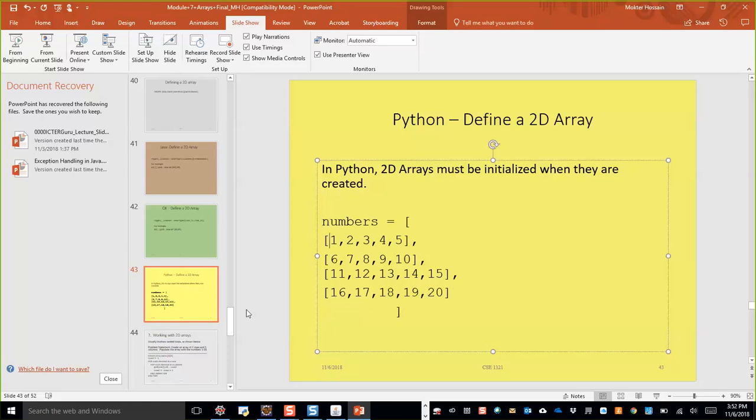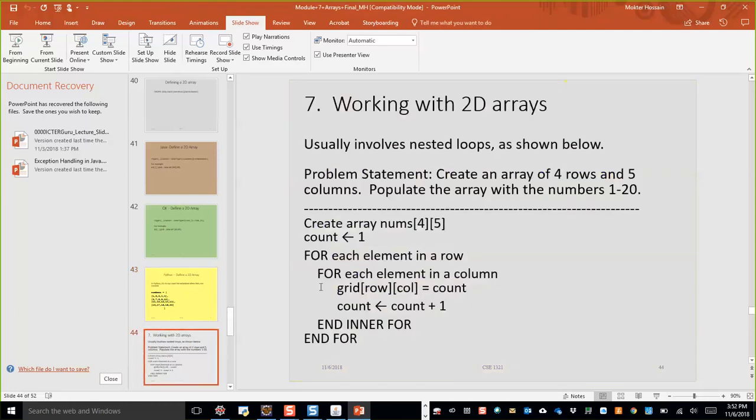So now how do we work with a two-dimensional array? We need to know the number of columns and the number of rows, and then we need two loops. A for loop is widely used to access arrays. To access a single-dimensional array, you need only one for loop.